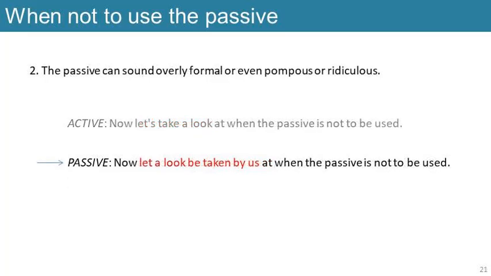Secondly, the passive can come across as overly formal or even pompous or ridiculous. Consider the sentence I said a minute ago in its passive form. "Now let a look be taken by us at when the passive is not to be used." Nobody wants to hear or read such convoluted text.